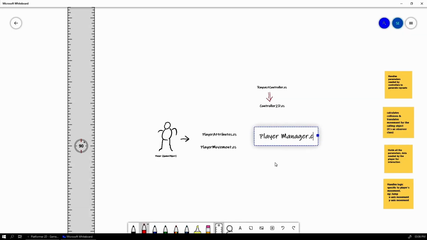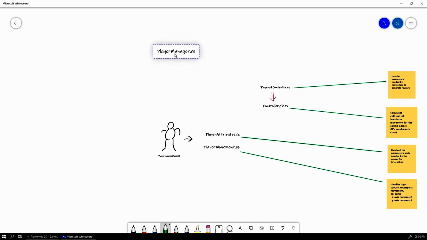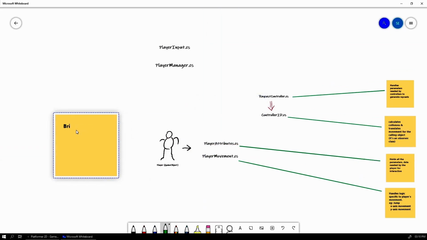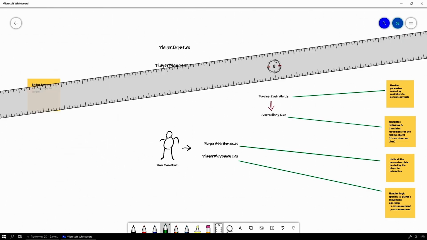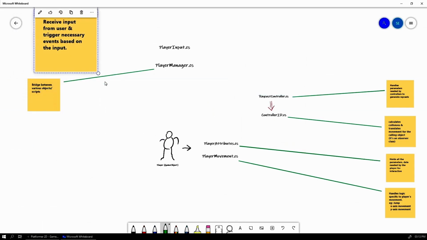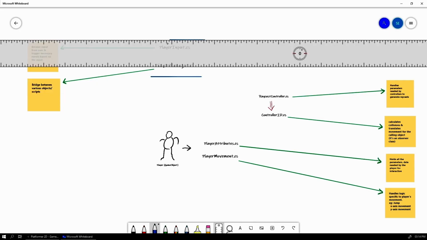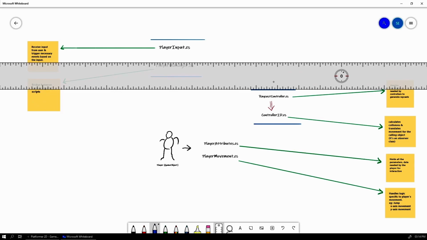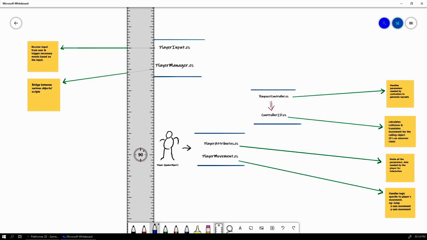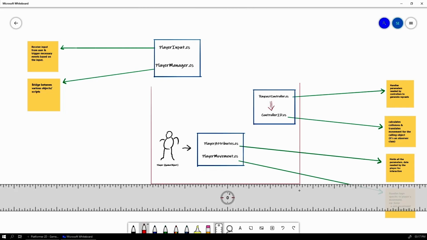Then on a separate object apart from our player, we'll have our player manager.cs and player input.cs. So player manager.cs is just a bridge across the script. It will have our event handlers which the player can subscribe to, and it will receive data from our player input and various other sources as we progress. And player input, as the name suggests, will hold our controls logic related to them, and it will read our controls from the input system that we have in Unity.